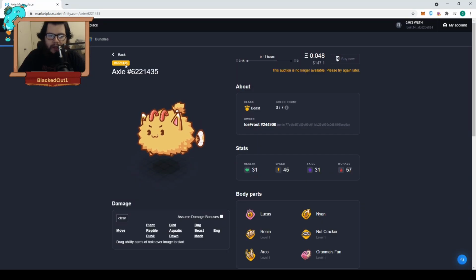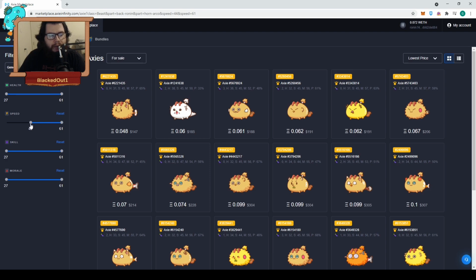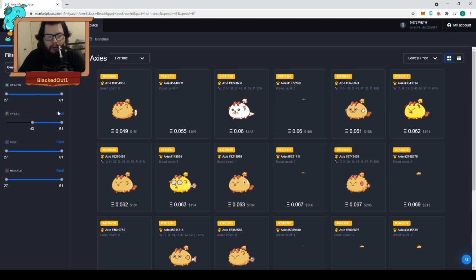So I just found my Axie that I'm going to decide to flip. I know how we talked about not really going into beast, but I actually found a beast that I think was really good and is worth picking up. It has Acro, Ronin, Nutcracker, Grandma's Fan, and it's 45 speed. I think this is a pretty good pickup because let's look at ones that are even 43 speed. See if we find ones that we like.